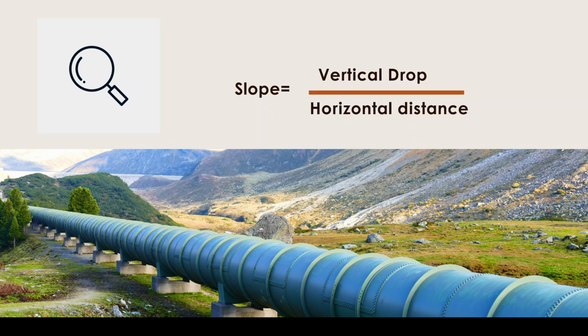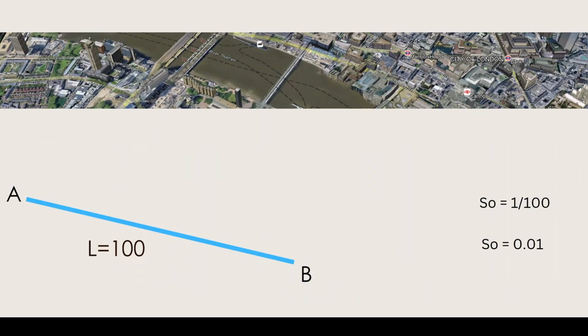So what is pipe slope? Pipe slope is simply the vertical drop divided by the horizontal distance. It describes how steep a pipe is, and this slope helps determine the flow velocity, the self-cleaning ability, and the system performance. So a drainage pipe must have enough slope so water flows naturally by gravity. Slope is vertical drop divided by horizontal distance.